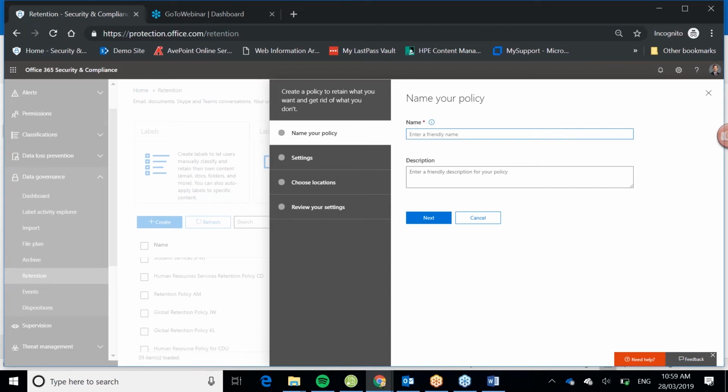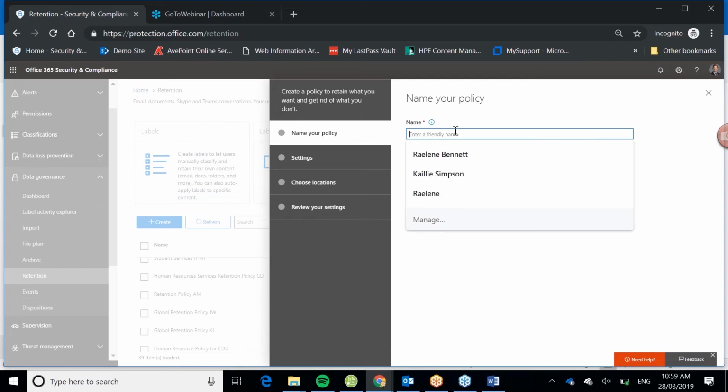So from an end user point of view, they still have the ability to remove items from libraries, etc., just as they would now. But having a retention policy in place is going to mean that information is not permanently deleted. So this is a really good example of why, from an information management point of view, we think that you need to understand these features.